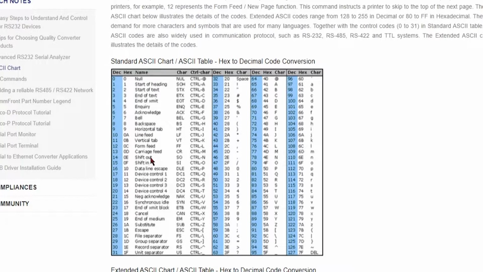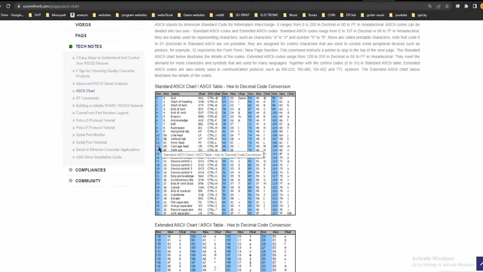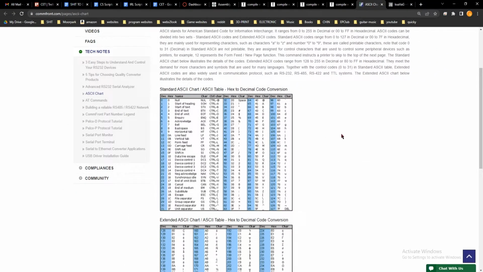So when you hit the enter key, you're actually sending in some of these values here. The first one is the line feed, which is 10 decimal or 0A for hex. And then you send in a second byte, which is the carriage return, being decimal 13. So when you hit the enter key, you're sending in 2 bytes, 2 characters, 2 values. It's going to first send in 10, and then it's going to send in 13, specifically in that order, anytime you hit the enter key.